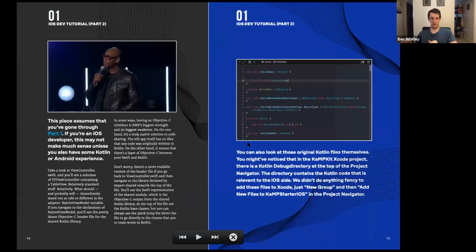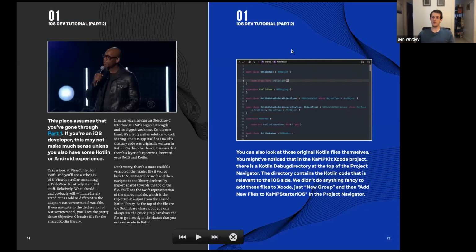And so then we went on to part two, which, like I said, gets more into the structure of the project. After getting through part one, you should be running on at least iOS, and if you're interested, also Android. We also make it clear that you don't have to run it on Android. You can be building your Kotlin library and running on iOS, and maybe that's all you want to do. Maybe you have no interest in Android whatsoever, and you just want to consume a shared Kotlin library.